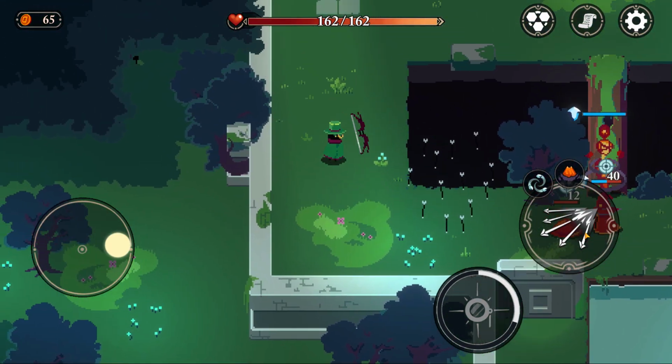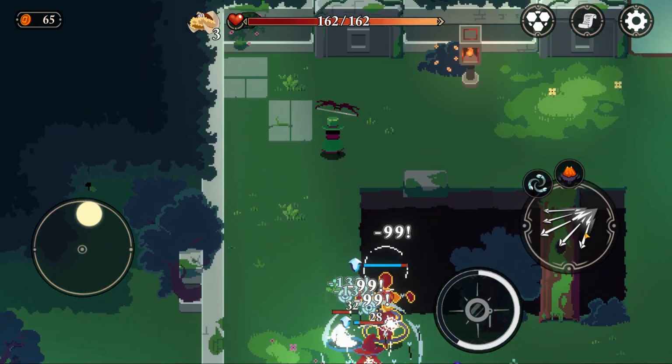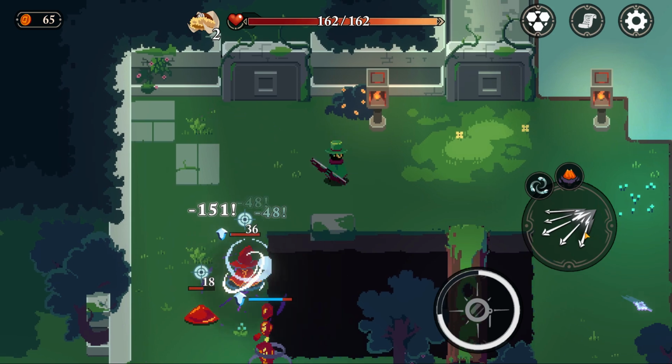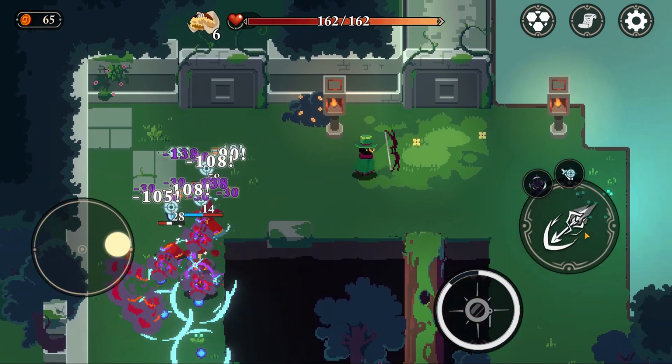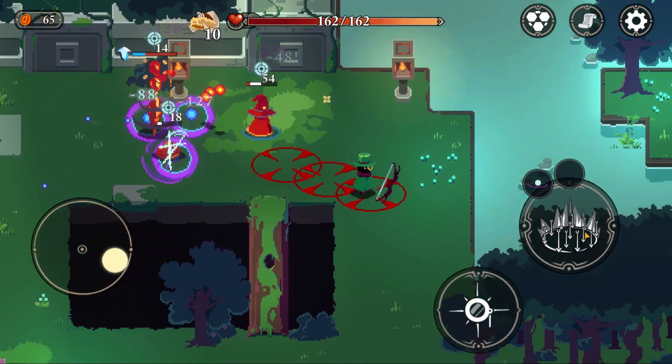So Fire Elementals, these guys are fun. I like these guys. These are my favourite. I think these are my favourite enemies. So they have 2 attacks. Elementals, of course, they always have 2 attacks. Mages and Slimes have 1 attack. Elementals have 2.